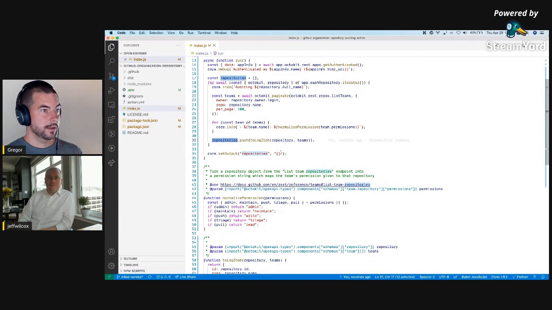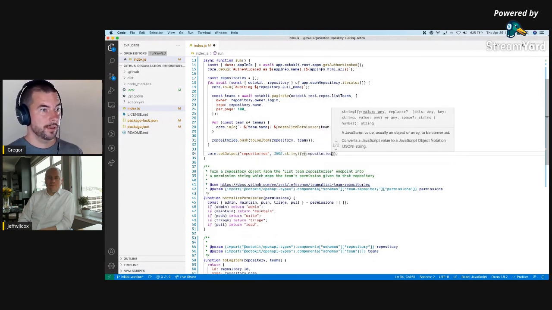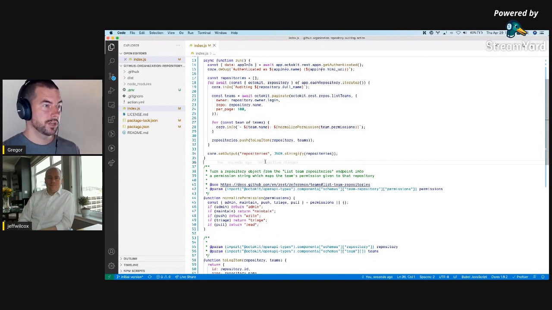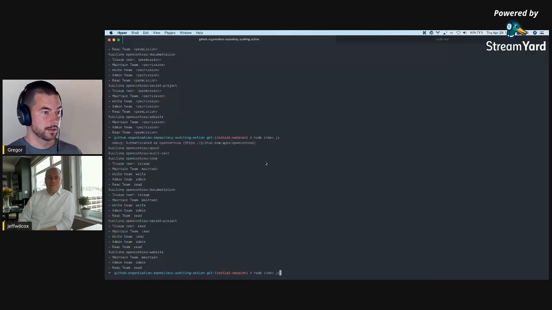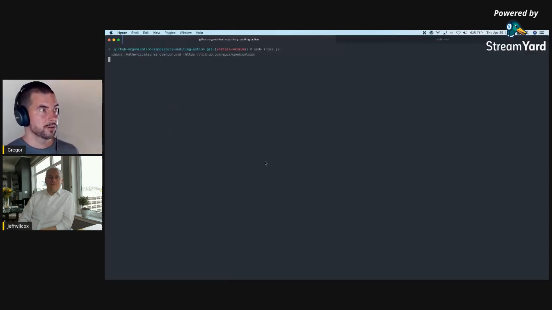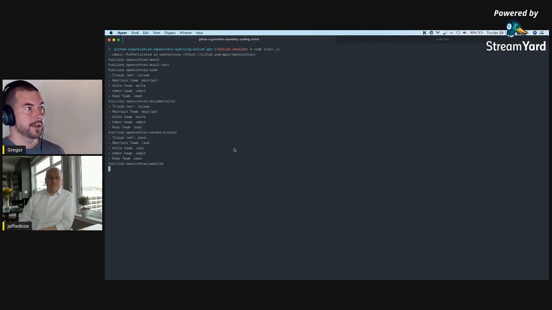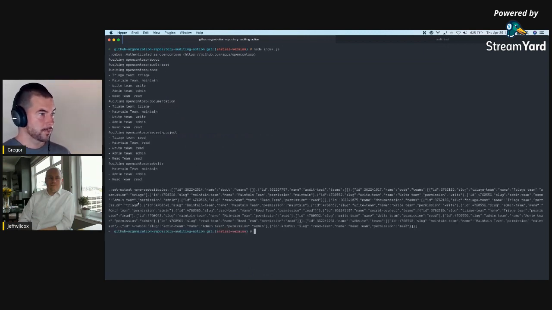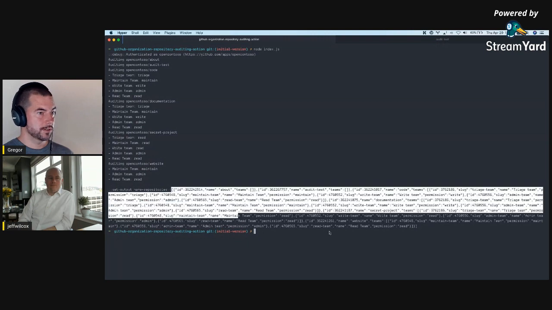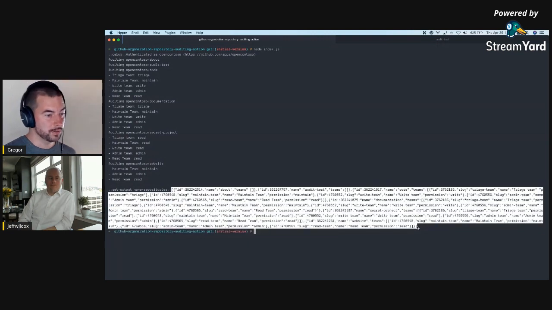And then I can do JSON stringify of this repository object, and we should see a special log output, which is a command to GitHub Actions to write this array, which is here. You see set-output, and then the name of the output is repositories, and then this is the object that we want to write to our log file, right?